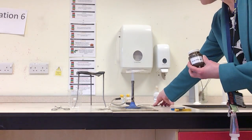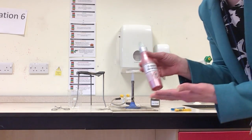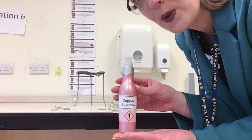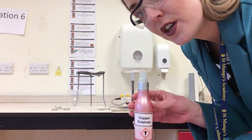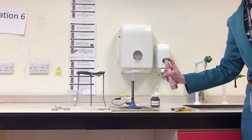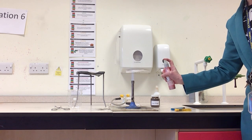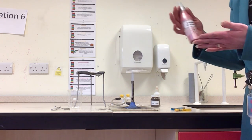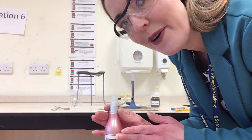I have another couple of chemicals here. One of them is called copper sulfate and it's been put into a solution — so it's not in its powdered form, it's not solid, it's in a solution. I'm going to spray that at the flame and see if there's a color change. Oh yeah — it almost looks like a witch's cauldron! I'm getting a lovely green coming through here, and that is correct for copper. So copper gives us a lovely blue and green color in science.